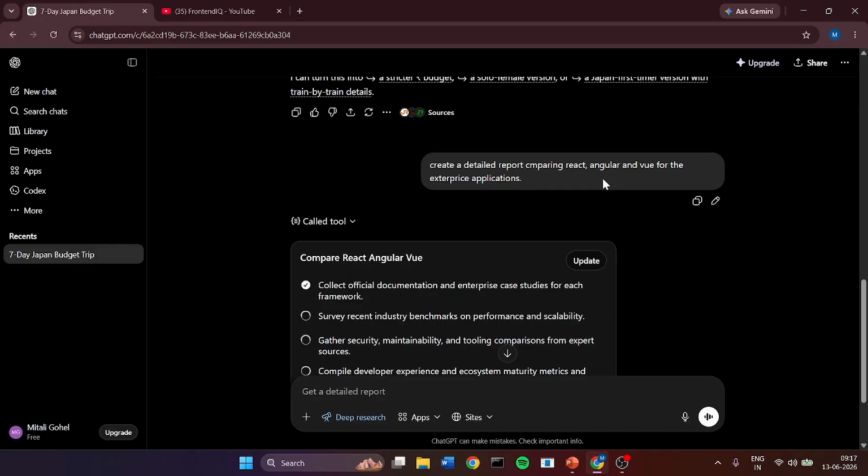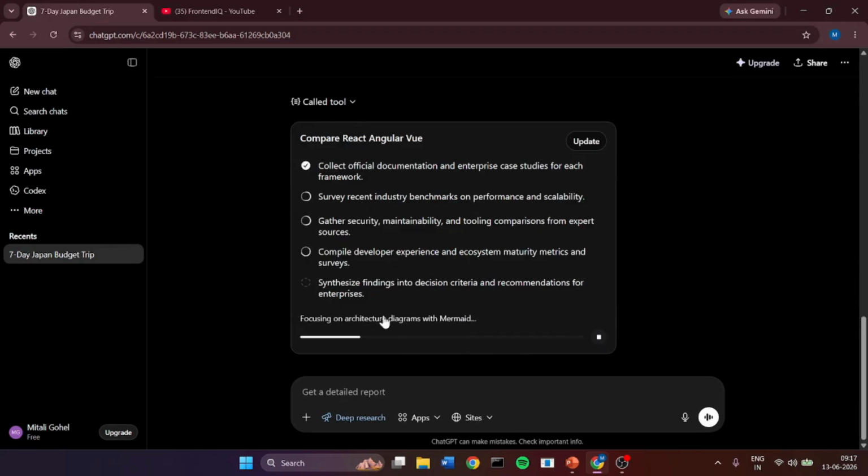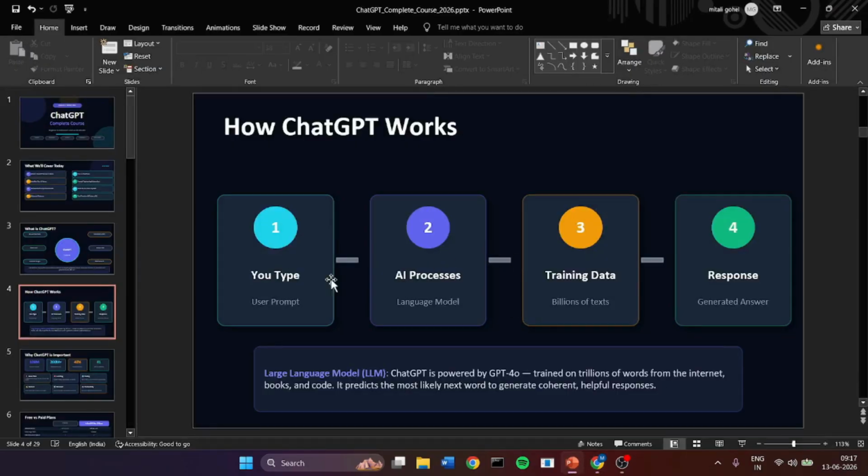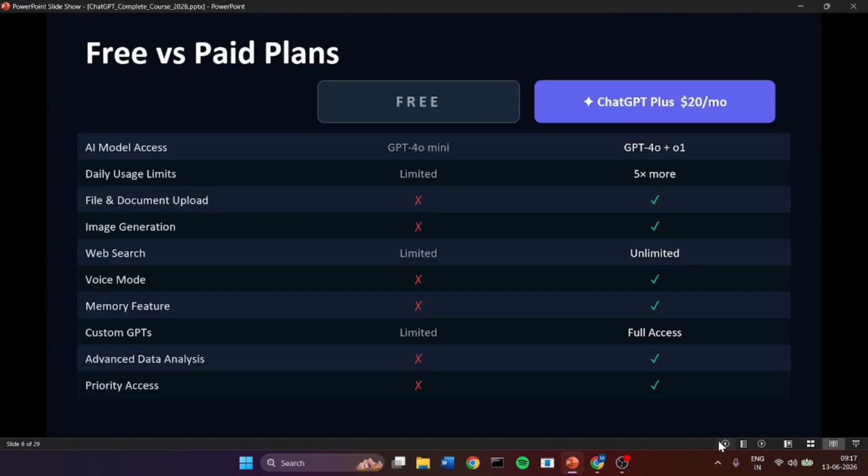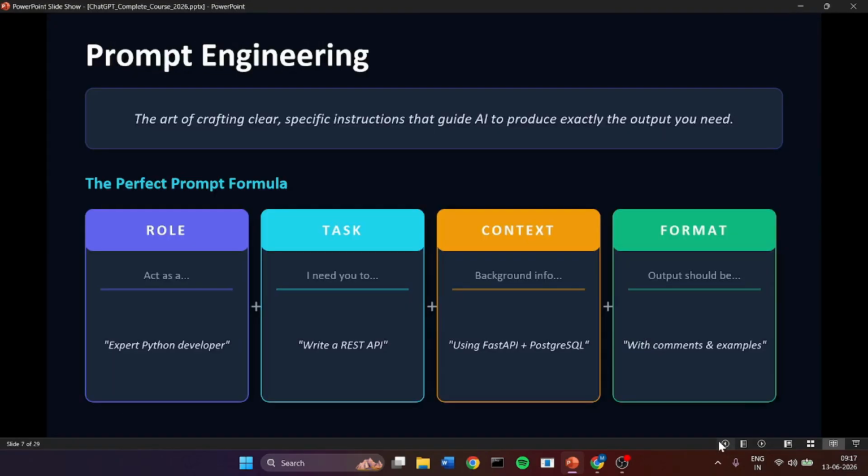So this is our prompt. I tell ChatGPT to do this, and this is called the prompt. It's still researching. Prompt means you type anything. This is how ChatGPT works.